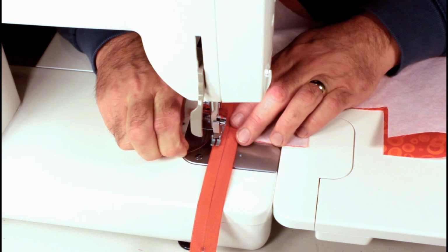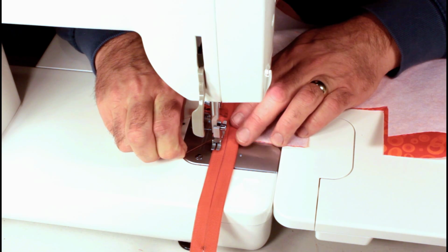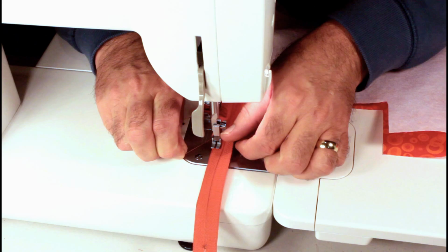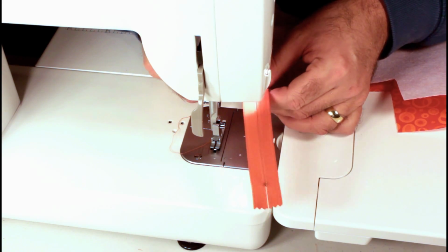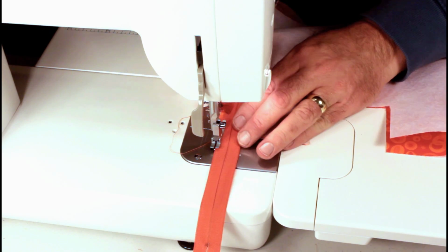And again, I'm going to line my presser foot up with the edge of my zipper tape, just the way I did before, and everything should come out nicely. Bring this over just a little bit more. There we go.